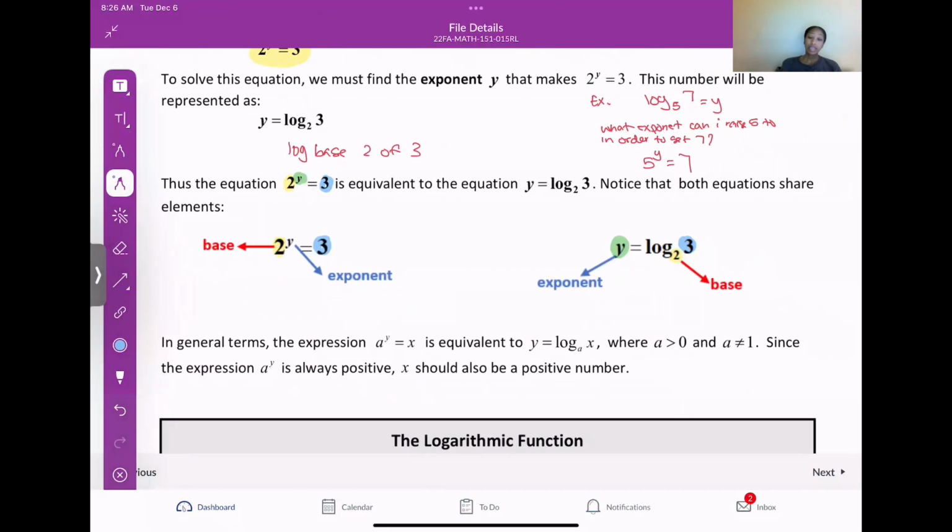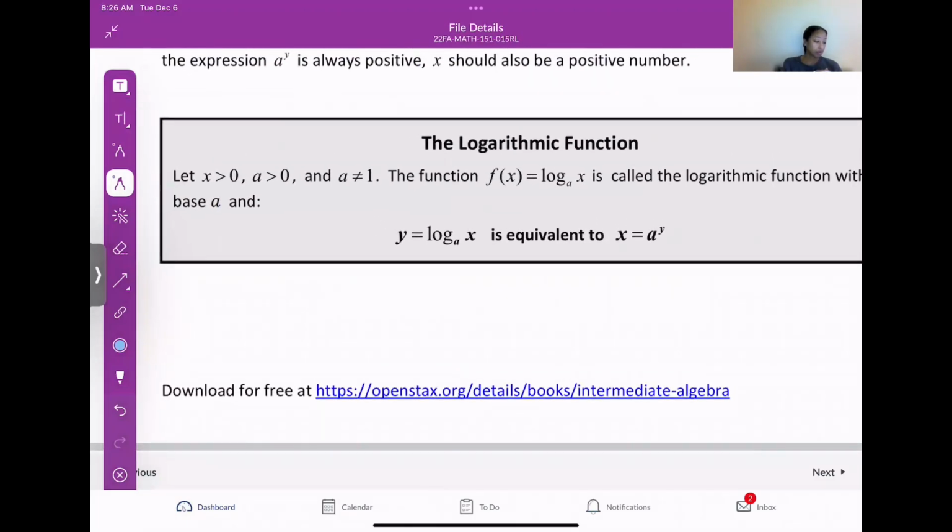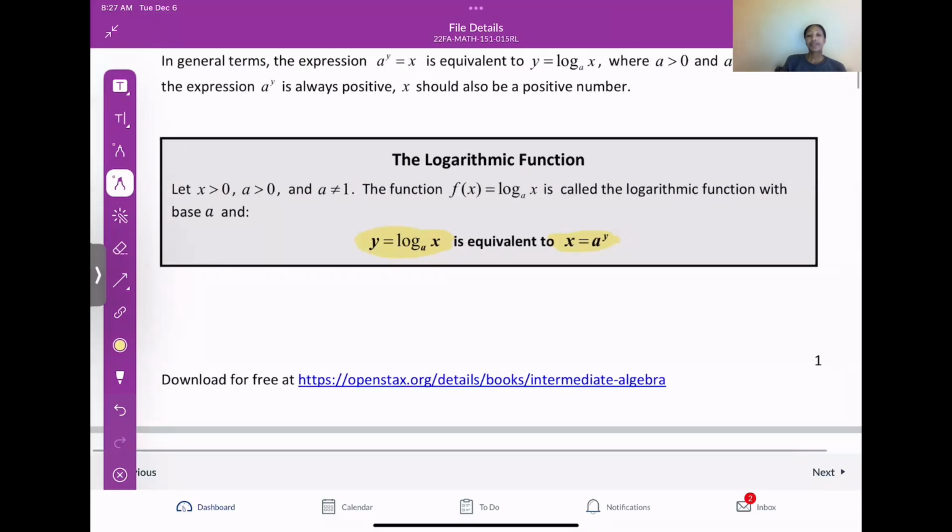All right, so in general, our rule to go back and forth between exponential and log form, you should write this down, we're going to use it a lot, is that if we have y equals log base a of x, that's the same thing as saying a to the y power equals x. The logarithm tells us what exponent we raise our base to get the number x. Again, write this down because we're going to do a lot of practice with going back and forth between exponential form and log form. And our goal is to use logarithms to help us solve exponential equations.